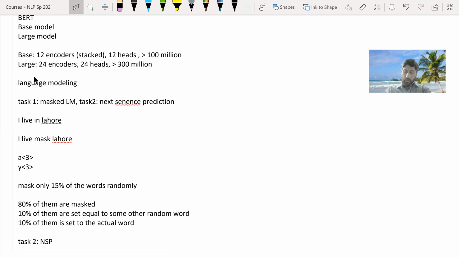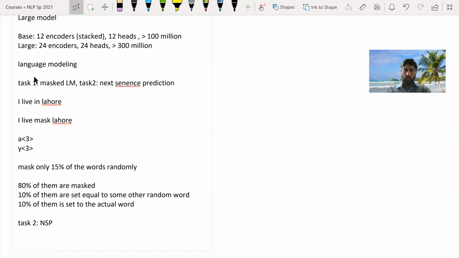So next sentence prediction, of course, is you give whole running text, but now you also put a separator between sentences. Even in language modeling, जैसे ऊपर हमने किया है, पूरा sentence दे रहे हैं. Next sentence में, so I live in Lahore. एक separator token आप define कर लें. Again, some fixed token, like some position token, but it's fixed. You put it in between so that the network knows that this is the end of the first sentence. And then you have another sentence. So my area is, let's say, DHA. Okay, so this is the next sentence.